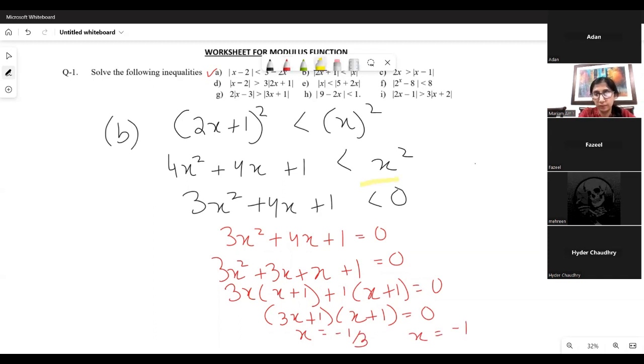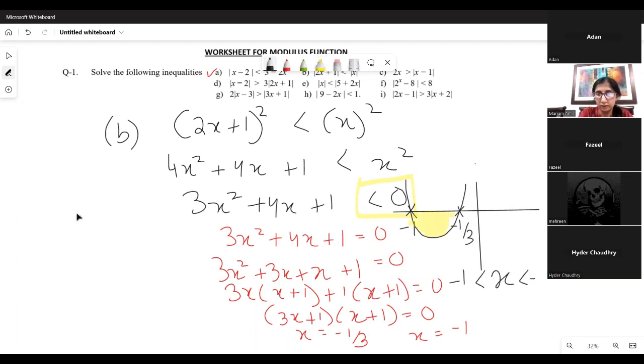लेस देन 0 के केस में हम कैसे लिखते थे इन क्रिटिकल वैल्यूज को इनइक्वालिटी की फॉर्म में? जो y एक्सिस x एक्सिस नीचे हो ग्राफ के, हाँ जो नीचे हो, बिल्कुल सही है. दोनों सेम ही इनइक्वालिटी फॉर्म कर रहे हो? हाँ, इकट्ठे करके लिख लेते थे. यहाँ पे आ गया -1/3 और यहाँ पे आ गया -1. It goes like this. So we're talking about this region where the graph is less than 0. So your answer must be x is between -1 and -1/3.